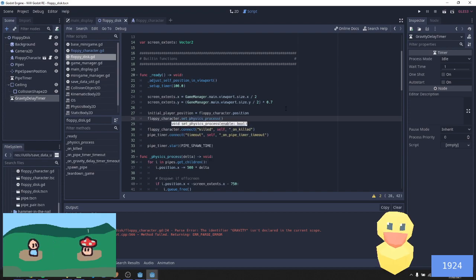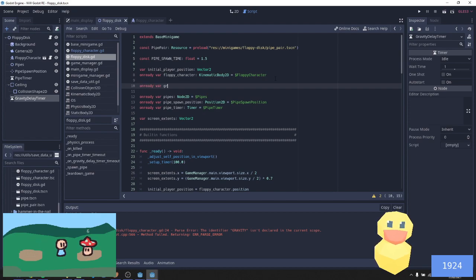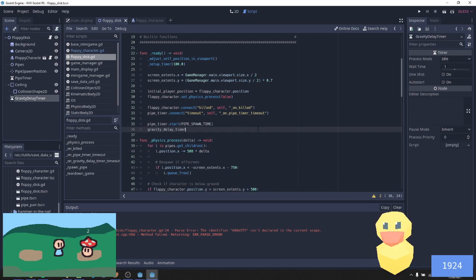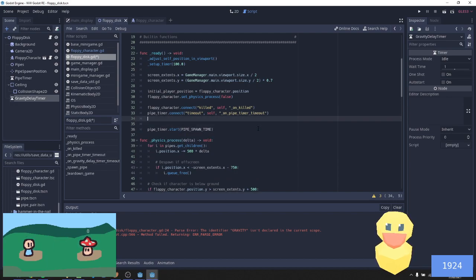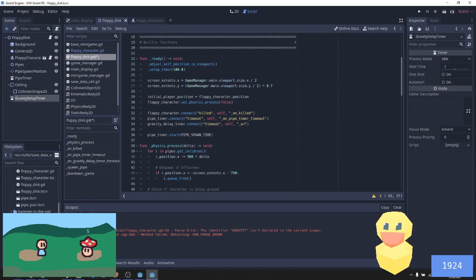Set physics process false. And then we'll grab the gravity delay timer. Timer, which is gravity delay timer. We'll connect it just like that. Well, actually not here. Here, gravity delay timer connect timeout self on. Let's grab this. Beautiful.